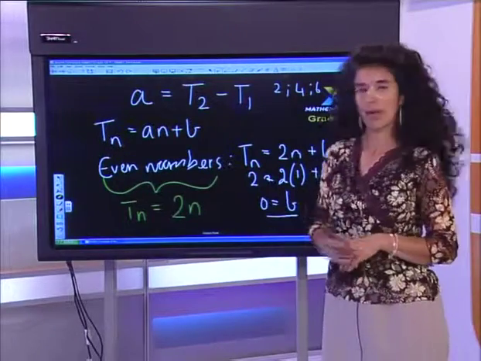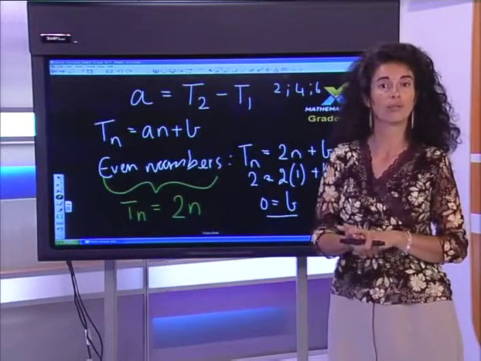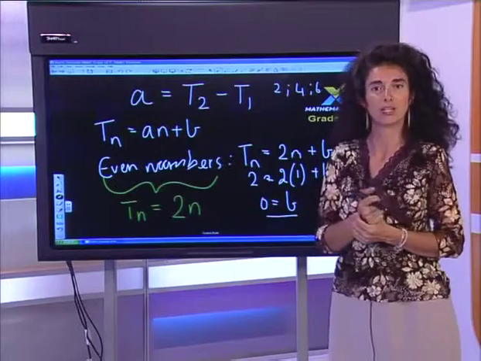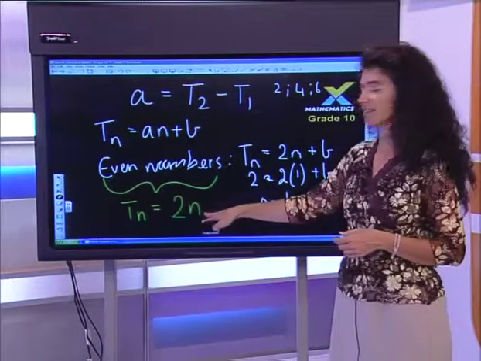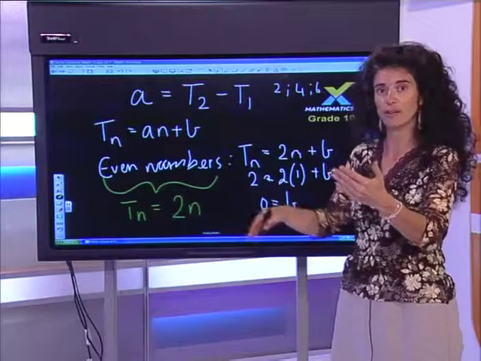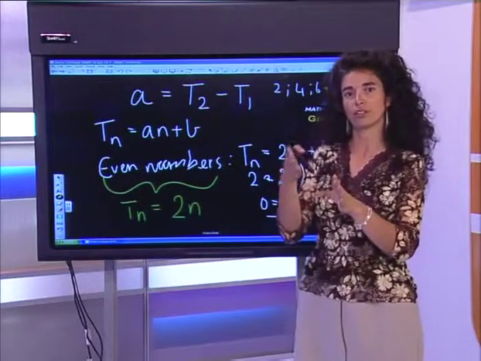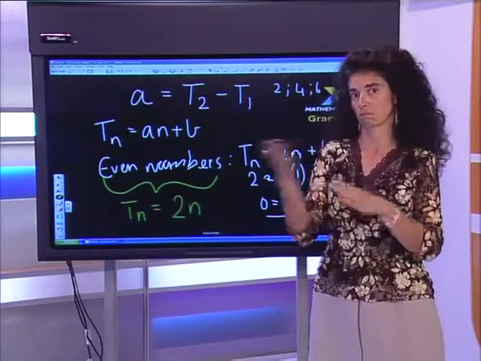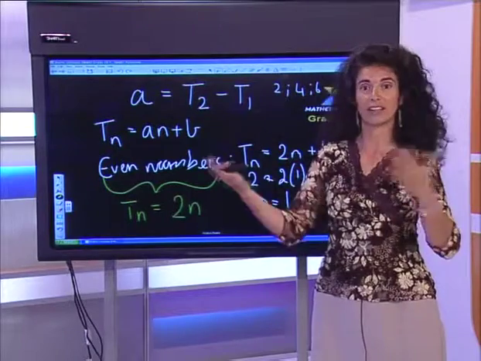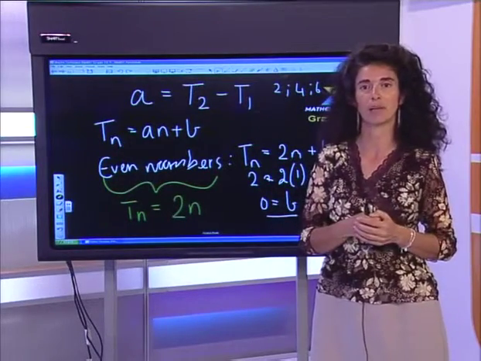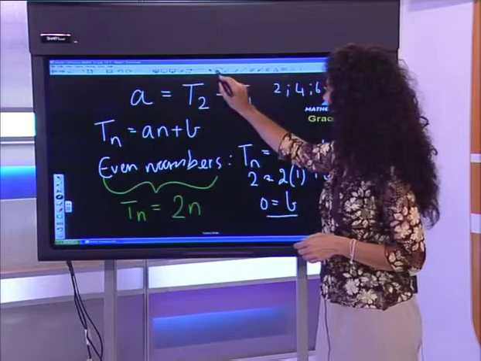If the even numbers have a pattern, what do you think the odd numbers would look like? What would they be expressed as if I wanted to get the next even number, or the next odd number? Well, how far apart is an odd from an even? 1 or negative 1. It's on either side of that even number.